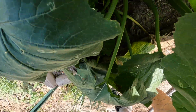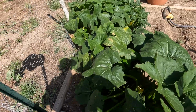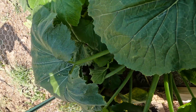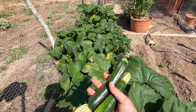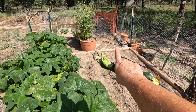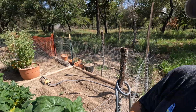Ooh, I'm gonna pick this one. Look at that beautiful zucchini. And should I pick the other one too? I think I will. There we go. Ooh, well, kind of ticked it, but I'm picking both of these because they're still looking good. Look at that, great zucchini. One onion plant back there. There's 2 arugula plants, but they're not very big. So got a nice little harvest today. Awesome. Might cook them for dinner for me and my husband.